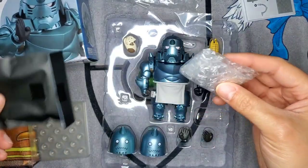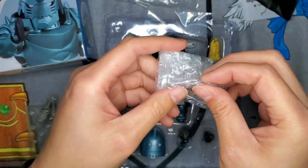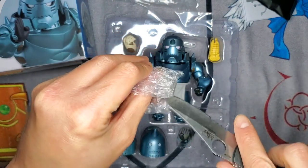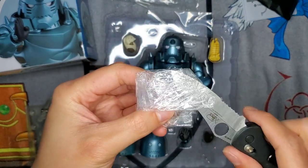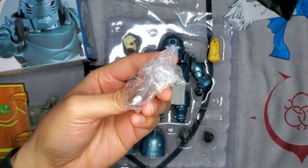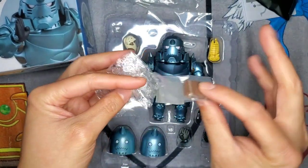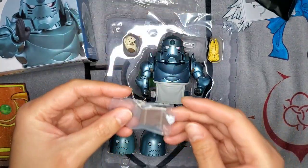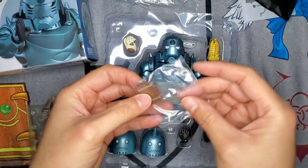So this one we got here is all bubble wrapped up and it's got some tape too. Let's see. And it looks like this actually might be for Edward Elric. So yeah, it actually is, which is quite interesting that it's the pre-order bonus item for Alphonse, but it's actually for Ed because it's his briefcase.